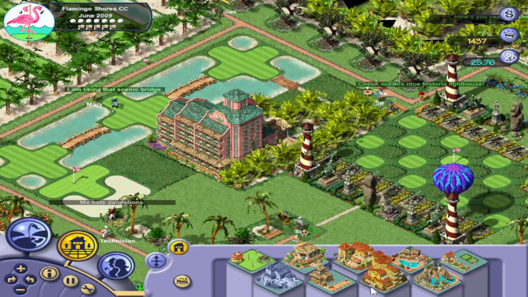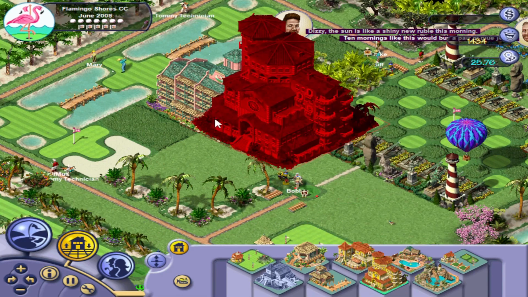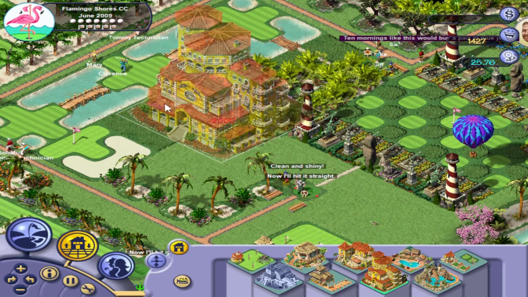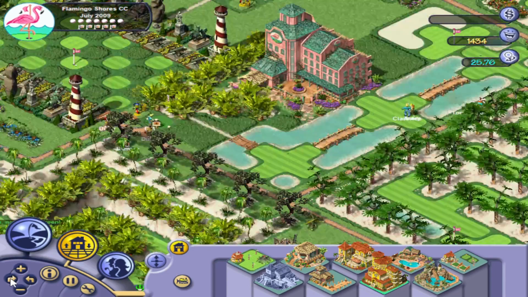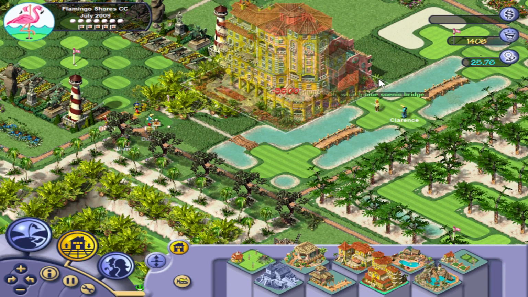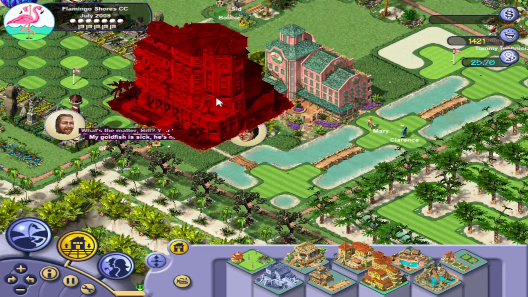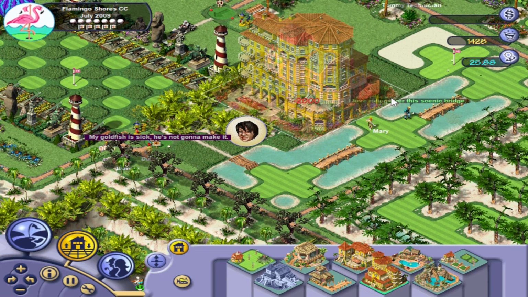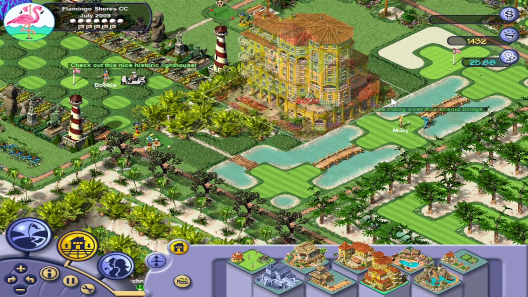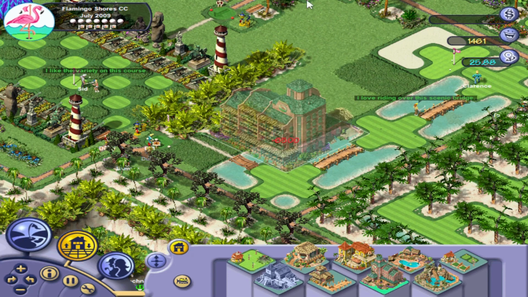Now, sadly, we do have access to... Well, it's not sad that we have access to the upgraded resort hotel, but the sad thing is it is much bigger than this one. Well, actually, okay, you know what? Okay, turn around a bit. Not that much. I mean, it would fit in here. Now that I see it, it would actually fit in here. It would come right up against this one, which I don't like, but I kind of want it. All right, fine. I want that.